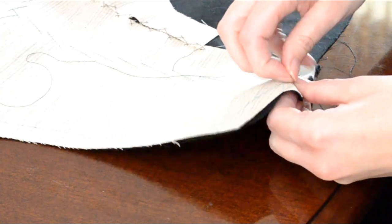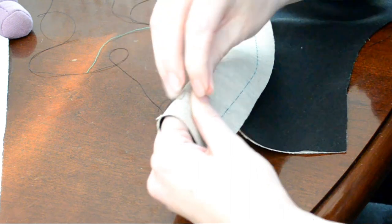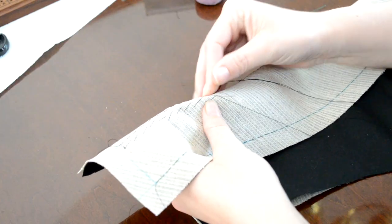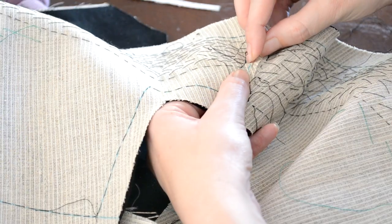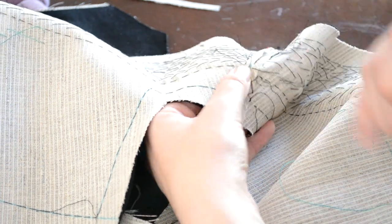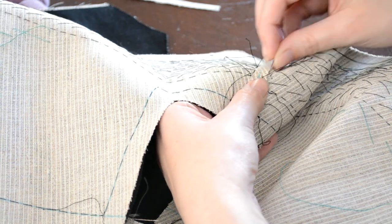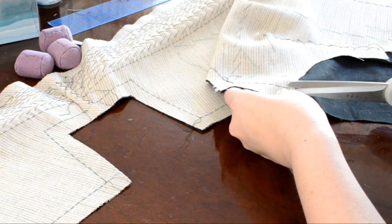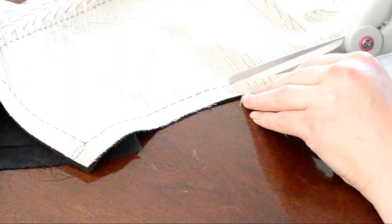Then I got to the permanent pad stitching. I curved the collar around my fingers while pad stitching to get it to bend in the right direction. Then the seam allowances of the canvas were trimmed back to remove bulk from the seams of the final product.